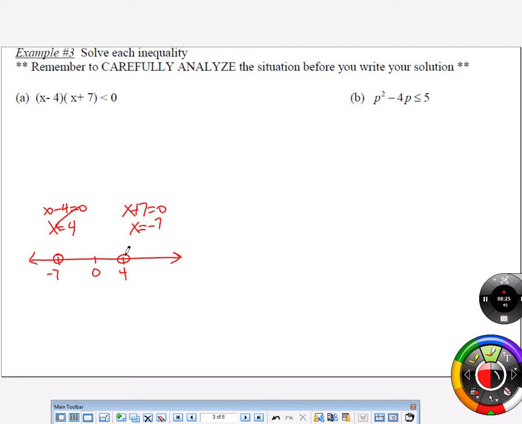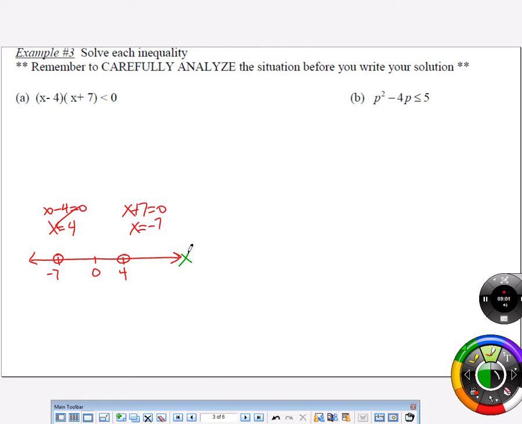Okay? Now here comes the analysis part. You don't just get to take the numbers negative 7 and positive 4 and make up some inequality. Figure it out by thinking about how the problem behaves. There are two ways to do this: the way we talked about during the math moment, and also looking at a graph. Remember that this is really like your x-axis right here. This is some parabola. (x - 4)(x + 7) is a parabola. You're trying to figure out when that parabola is less than 0. In other words, for what x values do you get y values that fall below 0?